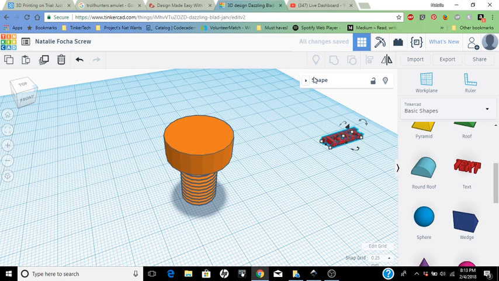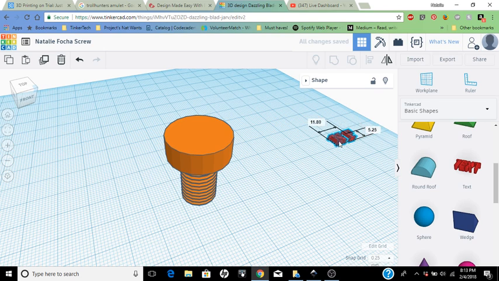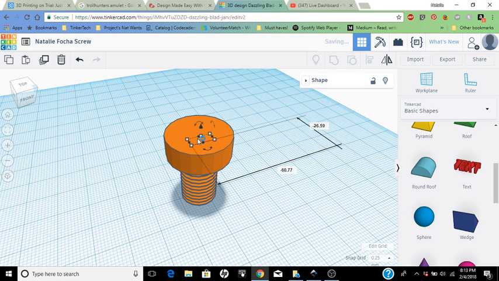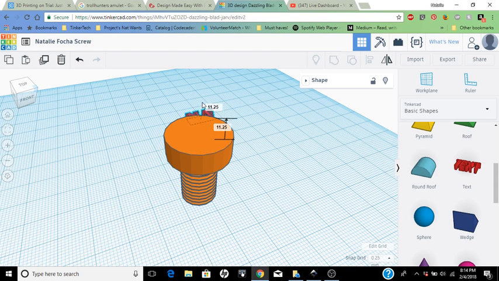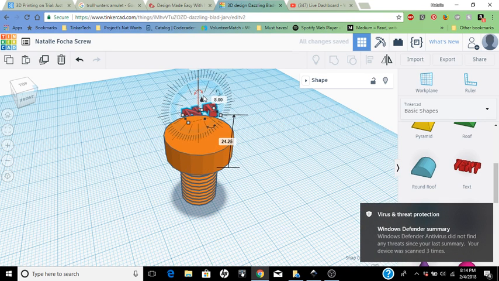and I'm going to type in my name or my initials NF. You can do a space. You can not do a space. I might do a space. I've never done that before, but I'll try it. And then I'm going to move it onto my screw. Now you notice how it goes right into the object. Remember, just use the black arrow on the top to move it up into the top of your screw. And then you'll see it again. Just keep doing that until you actually have it where you need it.